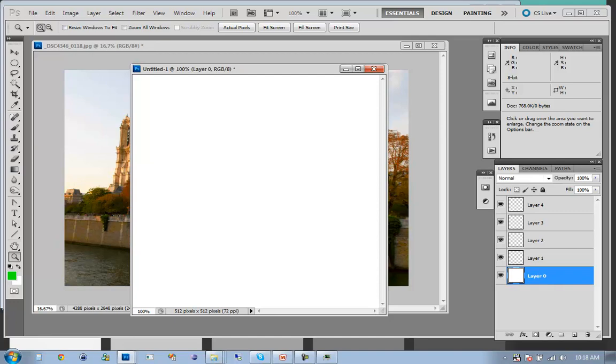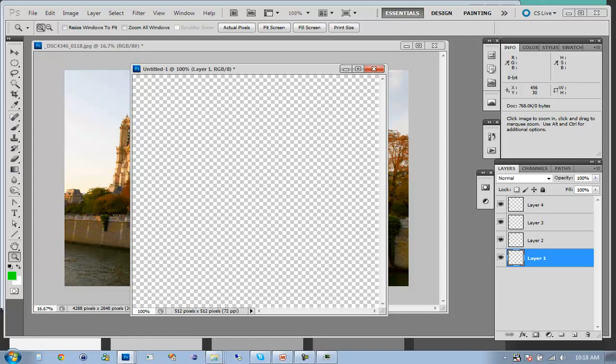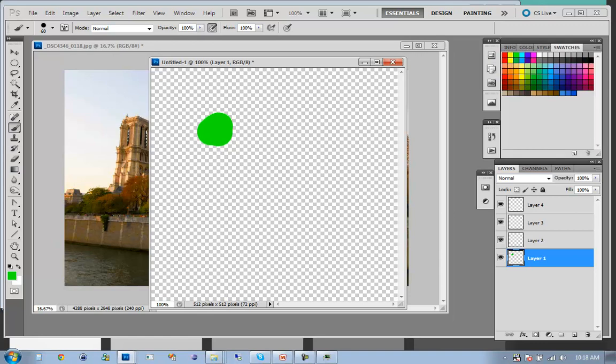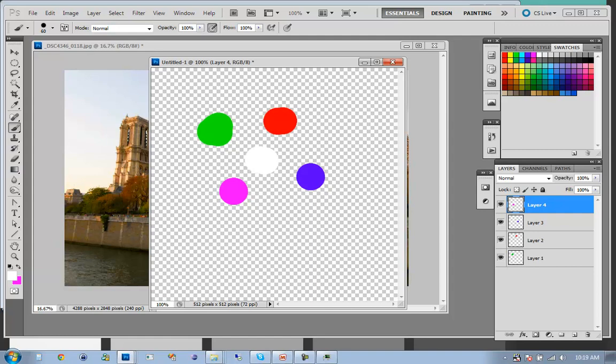I'm going to get rid of this bottom layer so that we have transparency, and the concept of transparency is very important to this command. Where it's transparent, there's no pixel information, and where we have color, we of course have color. So let's put down some spots of green here. Okay, there's a green spot, and I'm going to turn on color swatches here so we can switch around. There's a red one on a different layer, a blue one on another layer, and a magenta one here. And just for good measure, let's do a little bit of white here and some black here.